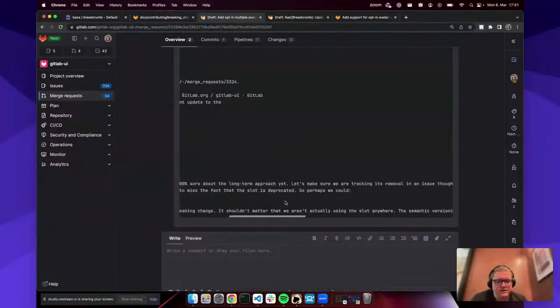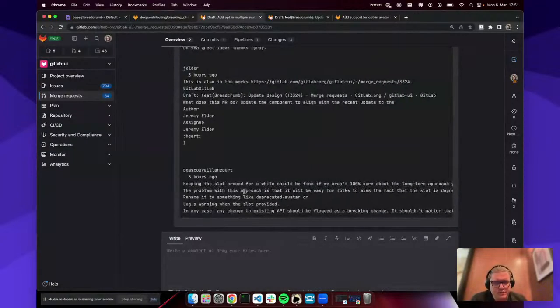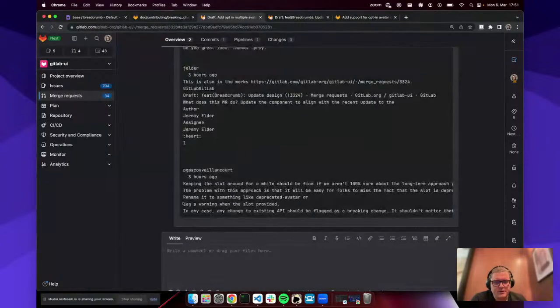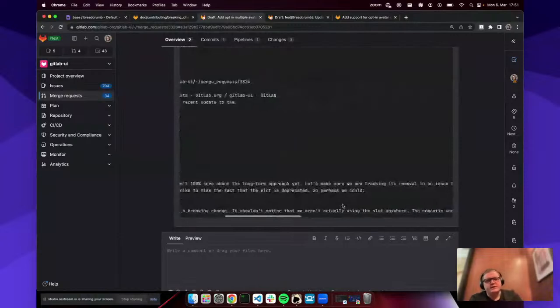Problem with this approach is that it would be easy for folks to miss the fact that the slot is deprecated, so perhaps we could rename it into something like deprecated avatar, or log a warning when the slot is provided. In any case, any change to the existing API should be flagged as a breaking change.